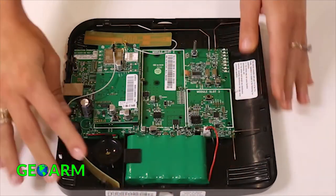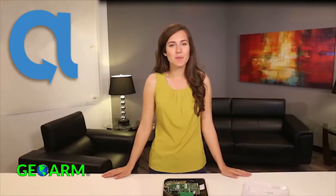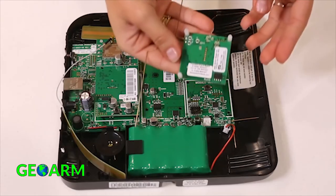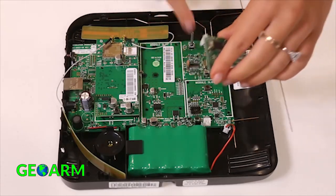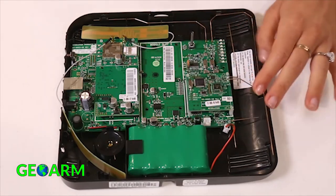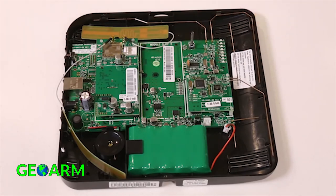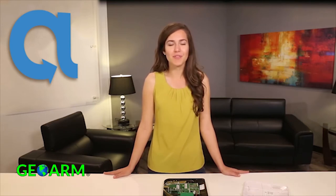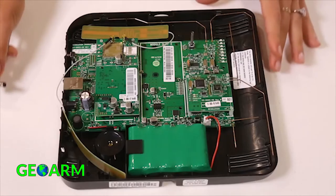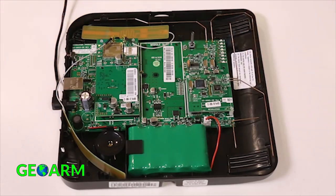Wi-Fi and Z-Wave cards have built-in antennas and don't require this extra step. The Z-Wave and translator cards are connected in slot 3, near the Connect Plus battery. Align the three mounting pegs into the holes in the corner and ensure the pins on the mainboard align with the connector on the expansion card. Press firmly and evenly until the card snaps into place. Once all expansion cards have been added, you can reconnect the backup battery and power the Connect Plus system to verify proper operations. You should see LEDs on the expansion cards illuminate, confirming power and communications are available.